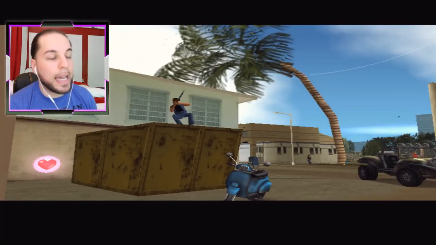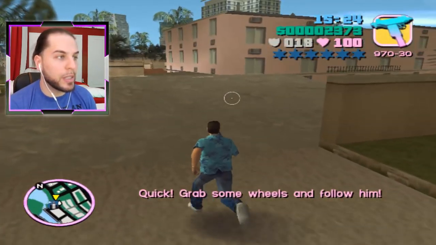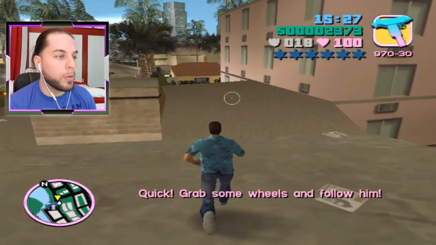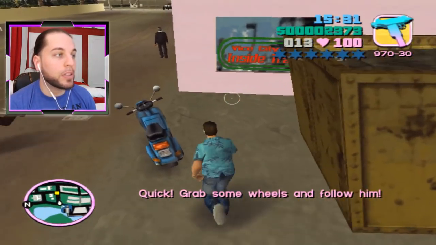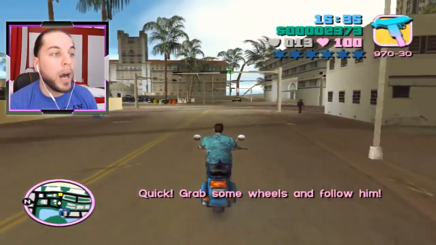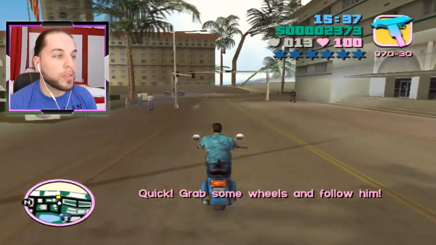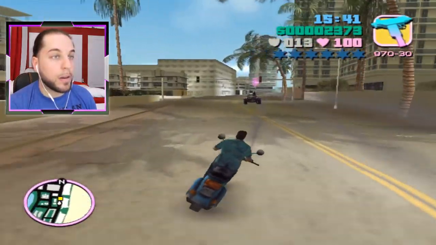Alright, so the thing is, I can't kill him, which I really want to, but let's just see what we have to do here. Where'd he go? The controls for this are so bad. I'm gonna have to chase him on this scooter? Yes. All right, time for me to chase homeboy on the scooter. Quick, grab some wheels and follow him. I'll follow him, but as long as he doesn't kill me, I'll be all right.